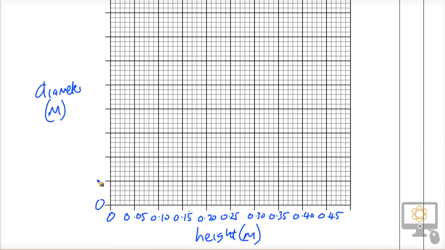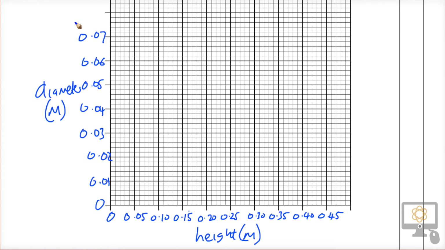So this would be 0.01, 0.02, 0.03, 0.04, 0.05, 0.06, 0.07.